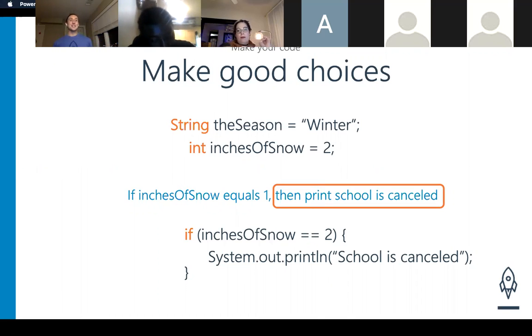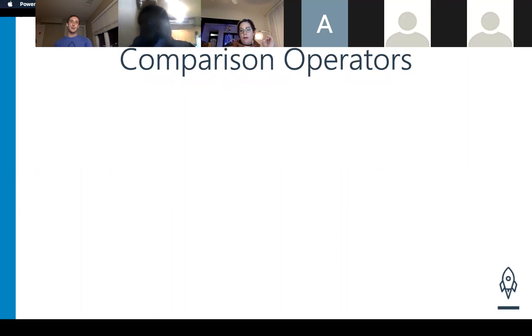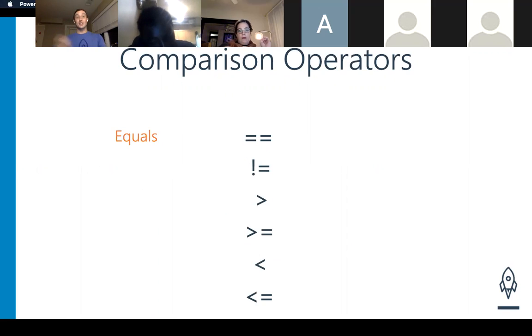So looking at this conditional, we see that we have those double equal signs. So let's take a closer look at that. These are called our comparison operators. In Java, we're going to be dealing with 6 common ones. That first one is that double equals, which is just equals. Looking at an example, if we have a and b, which are both int variables that are 2, is a equal to b? Anybody?